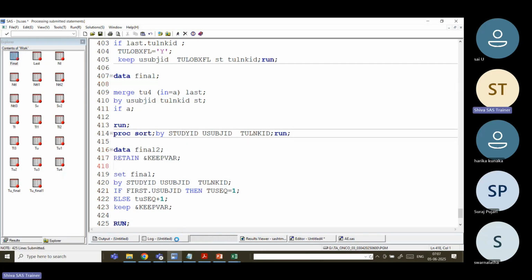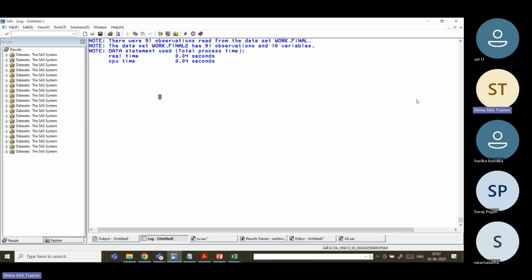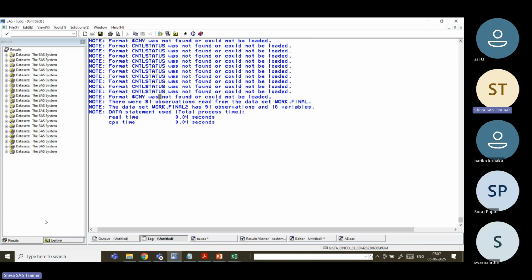Yeah. So almost all variables we have included in the TU data set, the final one.